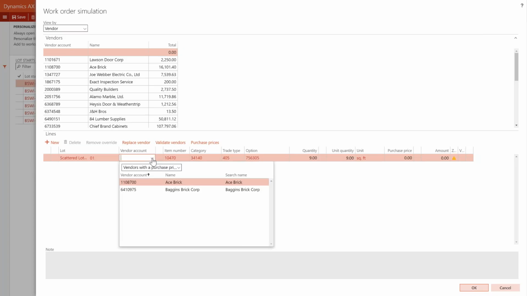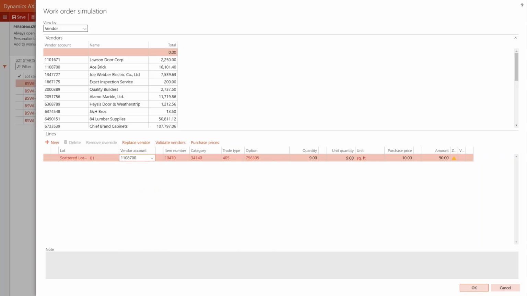So if I just drop down this vendor account, I get a couple of options here, and I'm going to leave it on this option which it remembers for me, vendors with the purchase price. So I've got an option here to select either of these two. Well, I may still need to go off and have a look at that category, but let's assume I've remembered who that category is. I could go ahead, select the vendor through here, and that will ensure that I've got a vendor for this work order, of course.